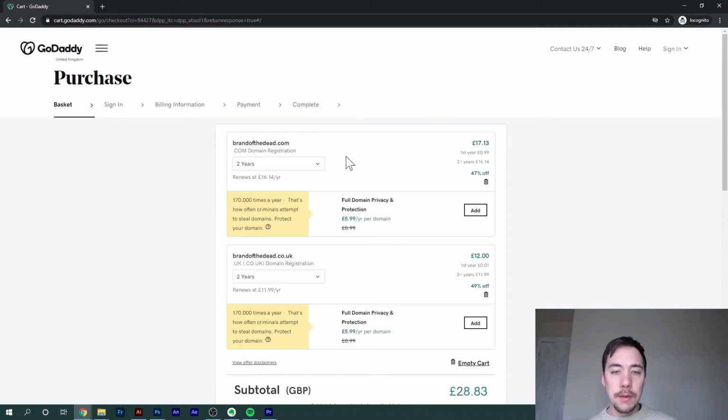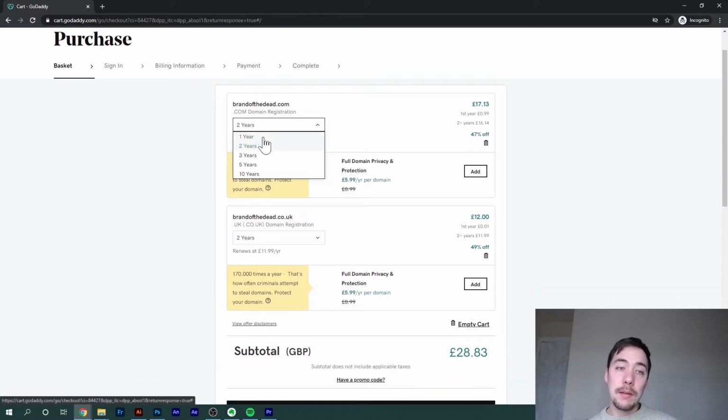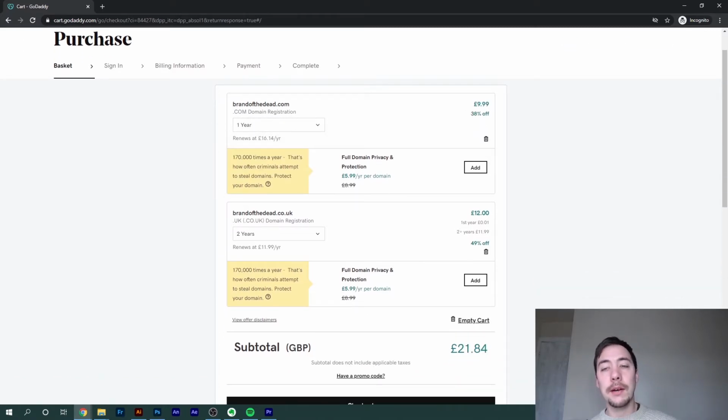Okay, so brandofthedead.com, it's saying 2 years. Again, I'm trying to keep expenses quite low, so I'm just going to do it for 1 year, and that will auto renew, so you don't have to worry about losing it after a year. As long as you've got your payment details up to date in your account, it will auto renew.